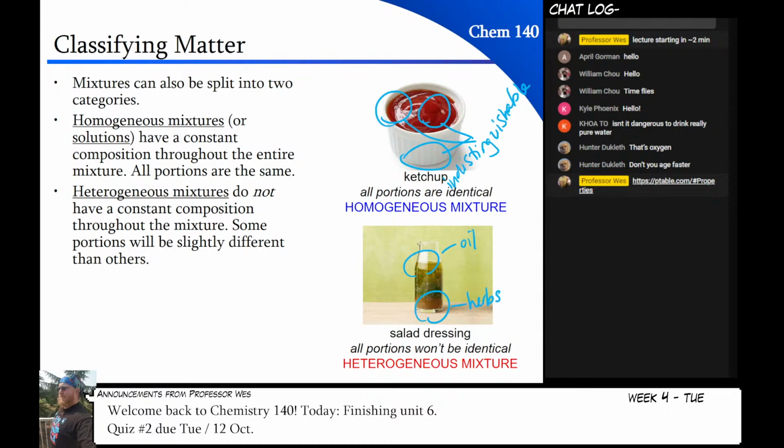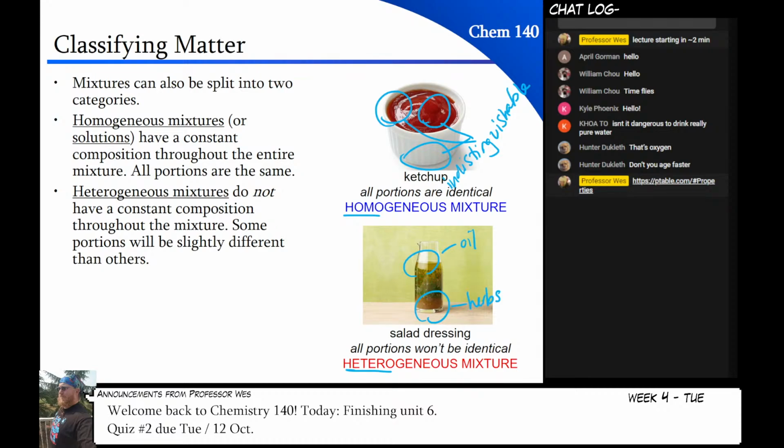If you can describe a mixture in this way, i.e., every portion is not identical, we're going to call it a heterogeneous mixture. Now, you've heard the terms homo and hetero before. We use this as slang for people's sexuality, right? Someone who's homosexual, like someone of the same sex. So the term homo must just mean same, right? Hetero is somebody who likes somebody of the opposite sex. That means hetero must just mean different. And so that's how you know.